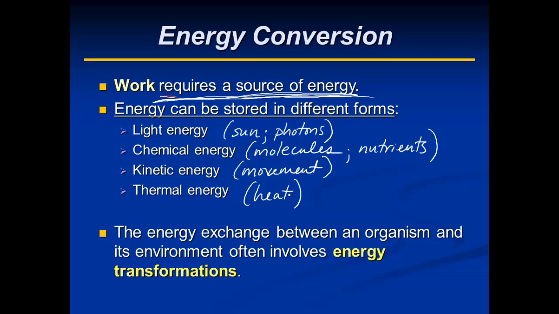So there are different types of energy, but organisms can convert one form into another as they work through very important aspects of their metabolism and their daily lives. The energy exchange between an organism and its environment often involves a lot of these energy transformations, taking one form of energy and converting it into another. And we'll look at how that works as we address metabolism and enzyme function in chapters 8, 9, and 10.